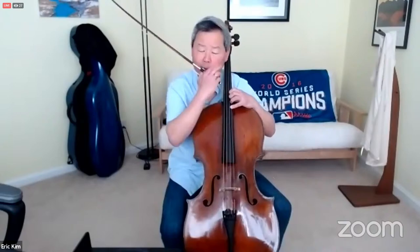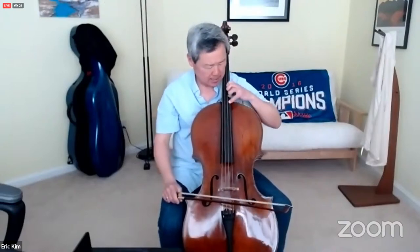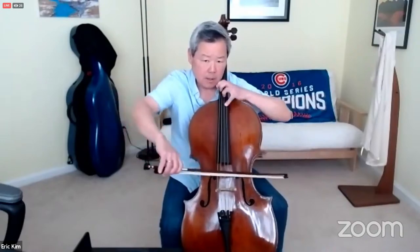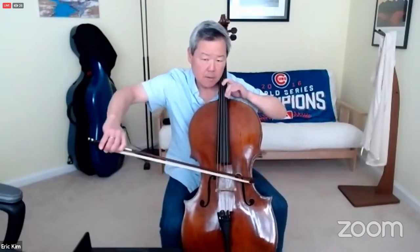And the reason why I do it from the F is that I like that little extra half step that takes us out of fourth position. It kind of makes the fourth finger even more important to have strength in it for it to speak clearly. So if you're able to get that same width and speed in all of those three positions, think about how you've just covered all the way up to fifth position, alternating fingers.